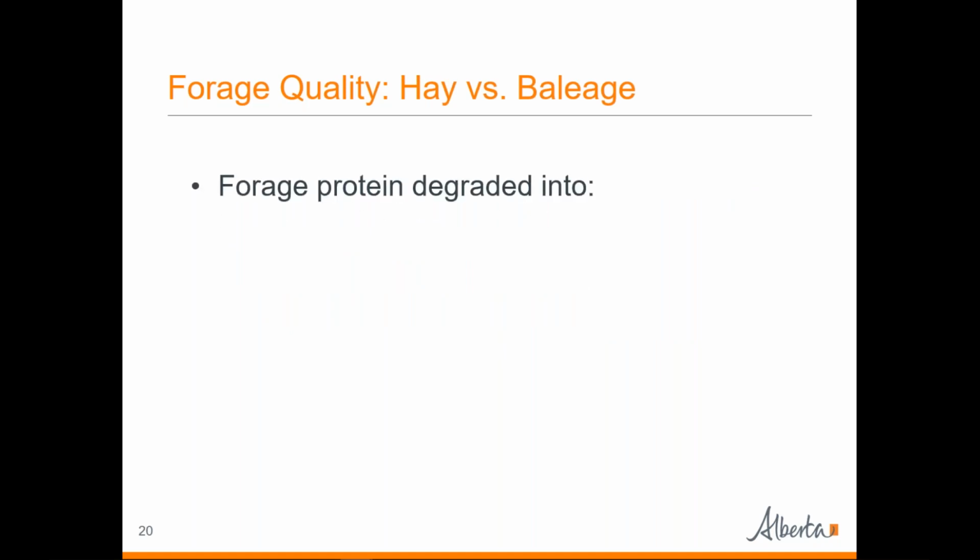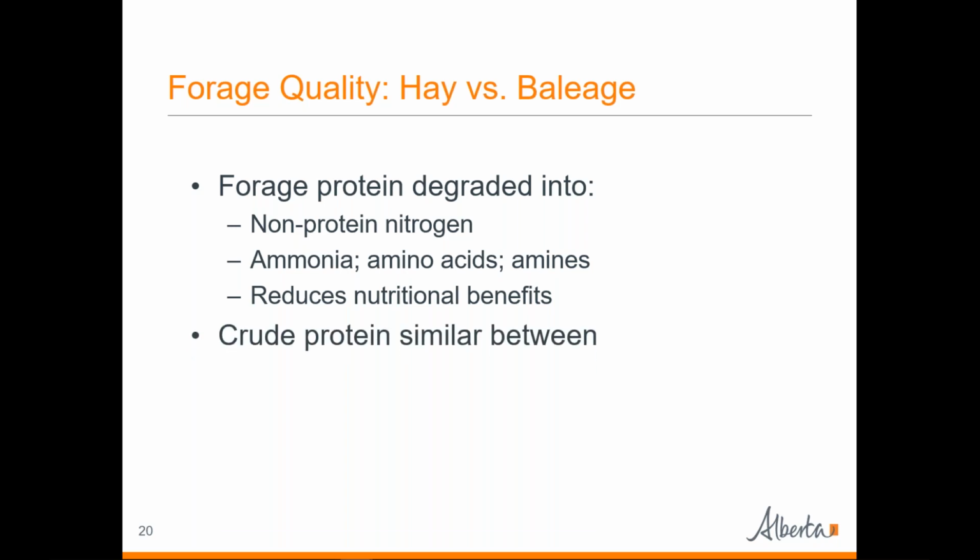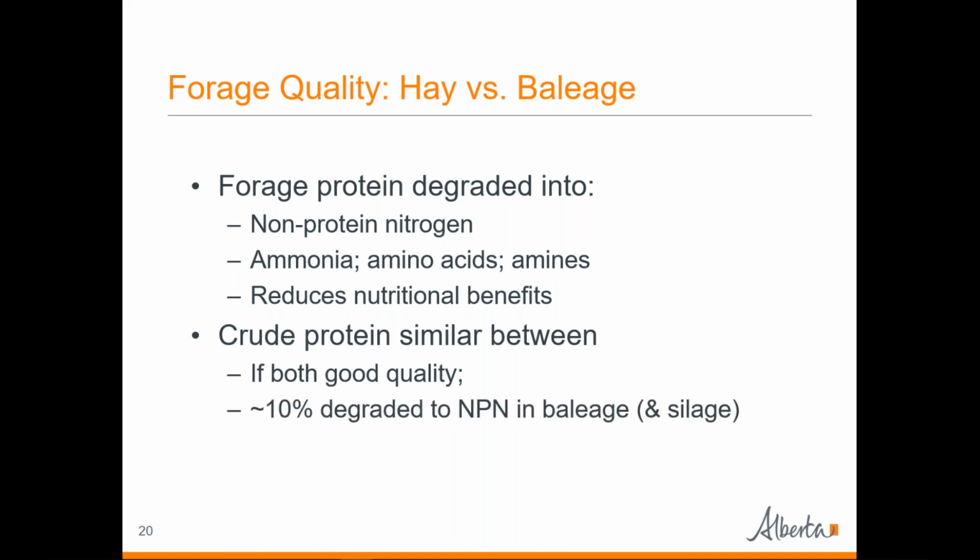And finally, when you're looking at the baleage, one thing to note is that there is some protein degradation that does happen in baleage and silage. Some of that forage protein can be degraded into non-protein nitrogen, as well as ammonia, amino acids, and amines, which reduces the nutritional benefits for the animal. So even though the feed test looks like there's some crude protein, and they look pretty similar, if both are of good quality, there's a chance that about 10% or so of that protein is degraded to non-protein nitrogen. So that can have a little bit of an impact on your feed quality.